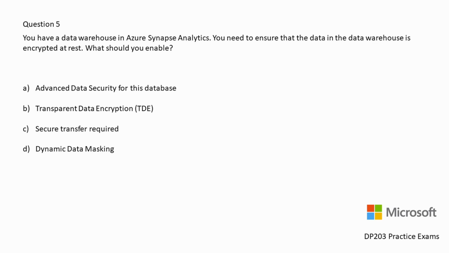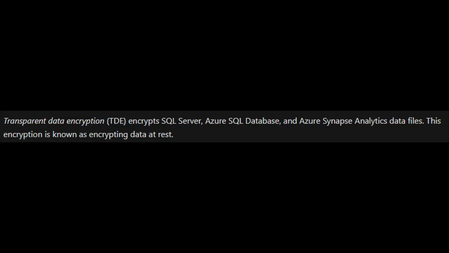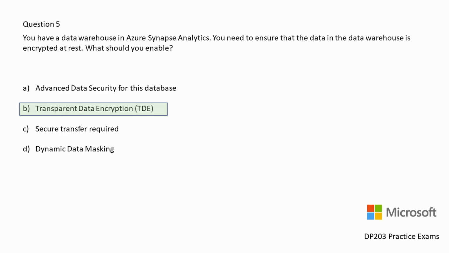Not to be confused with the record label that Kendrick Lamar is signed to, Top Dog Entertainment, TDE, but transparent data encryption encrypts SQL Server, Azure SQL Database, and Azure Synapse Analytics data files. And this encryption is known as encrypting data at rest. So the correct answer here is B, transparent data encryption, TDE. All the other options are relevant to security, but not to do with encryption.